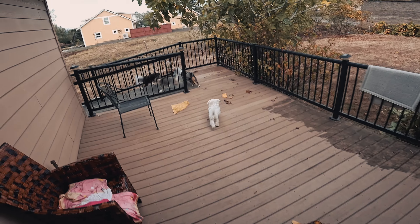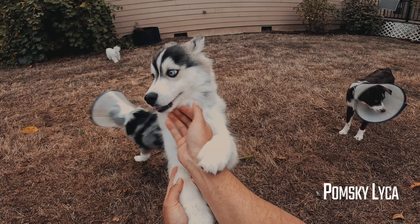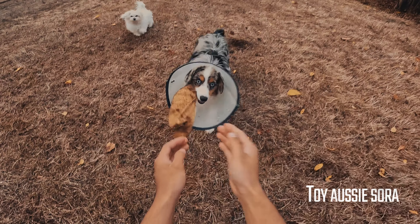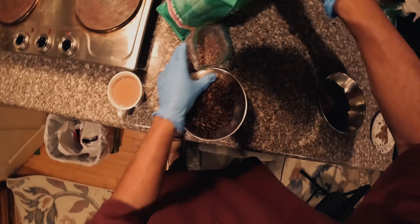Boy, are they all excited to be out in the backyard! Here's our Pomsky, Laika — he's a troublemaker. This is our Toy Otsi, Hazel — she's real sassy. This is our baby boy, Sora — he loves to play. And the one running in circles? That's Booba, our Maltese.